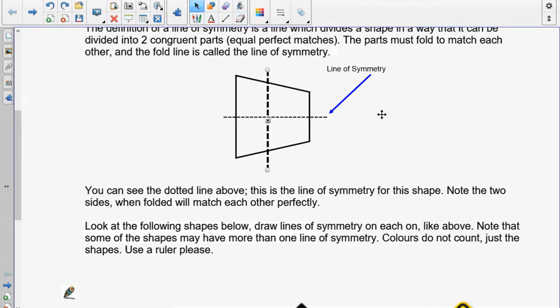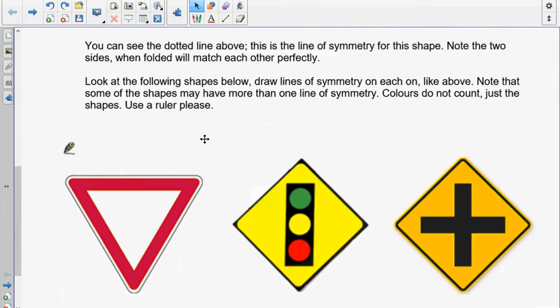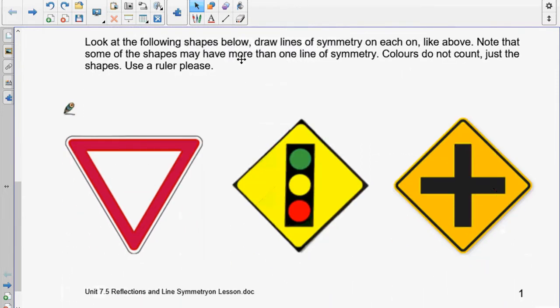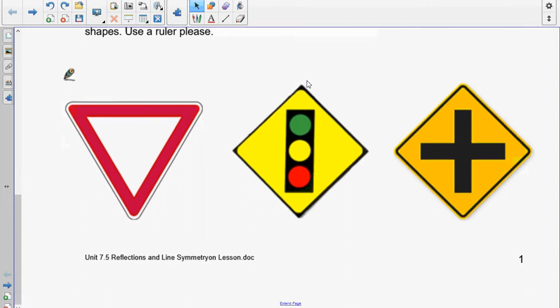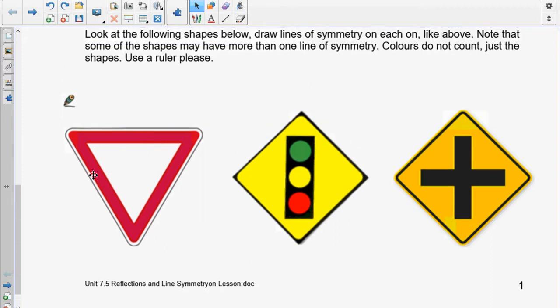Take this one out. All right, so let's take a look at some shapes here. Now, I'm going to do the first one with you, and then we'll let you do the next one. For this one right here, you take a look at the triangle, and you want to find out where you can put the lines such that it would allow it to fold over. To do it here would cause a problem because there's a point here that would go straight across, would come out here. There's no point there to match it. So there's no way this tiny triangle is going to lay on top of this trapezoid and match perfectly. So this one here is not a line of symmetry.